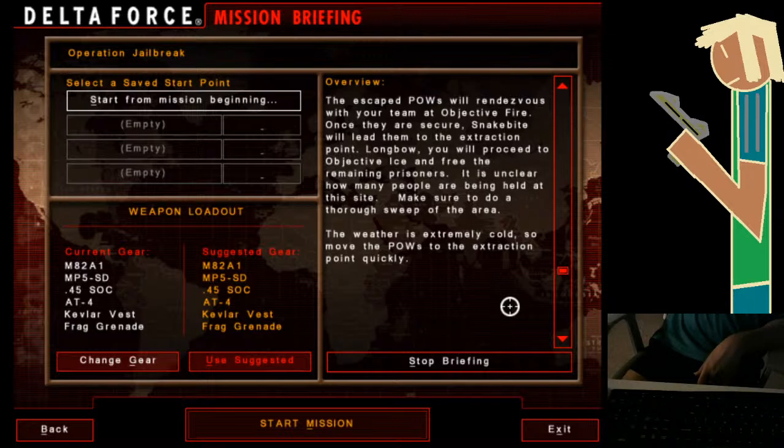Longbow, you will proceed to Objective Ice and free the remaining prisoners. It is unclear how many people are being held at this site. Make sure to do a thorough sweep of the area. The weather is extremely cold, so move the POWs to the extraction point quickly.